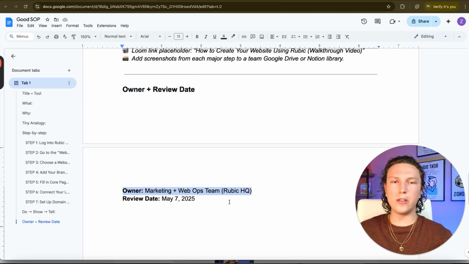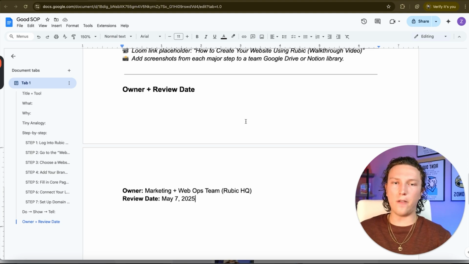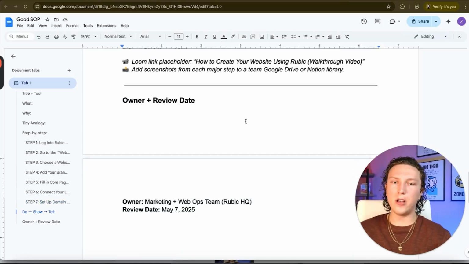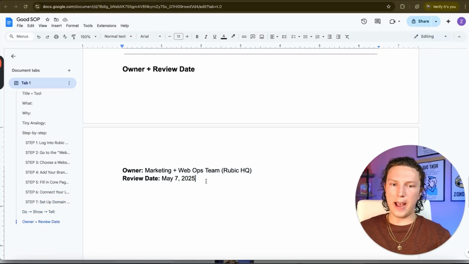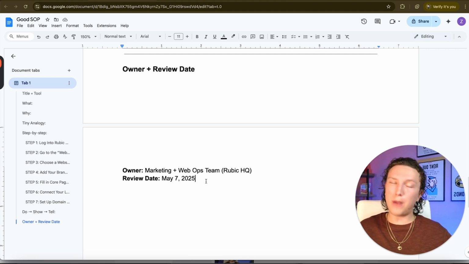So this is always great just because if you're the founder and you're not making all of the SOPs anymore, you have a big enough team where they're kind of making their own. You want to make sure that you know who built it and when it was last reviewed. Because then it's way easier. Instead of you as the founder reading through all of this, you could just go to the review date, and if the review date was May 7th, 2016, and it's 2025, it's probably time to update it, right? You don't really need to read through the entire SOP. You know that it's out of date.